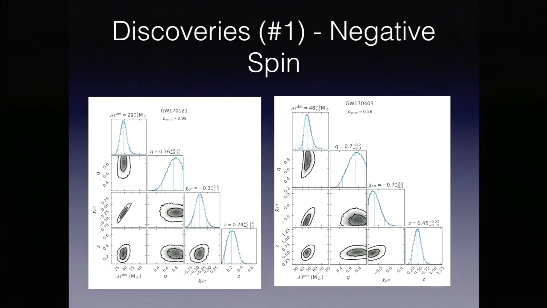So discoveries. Number one, the most significant thing we found actually has negative spin. If you look at this, it has a negative spin, almost reject zero. His choice, not mine. But it seems to me that perhaps this thing is going to do negative spin. Our least significant event is basically a coin flip. Is it real or not? Again, not my choice. Again, thank you for time slides. If I wouldn't do time slides, I wouldn't be able to stand behind such a thing. So yes, this is a coin flip, is it real or not? And if it is real, it is negative spin completely.